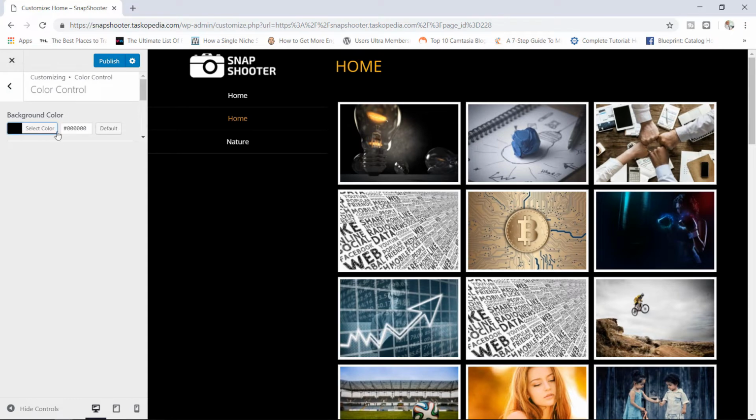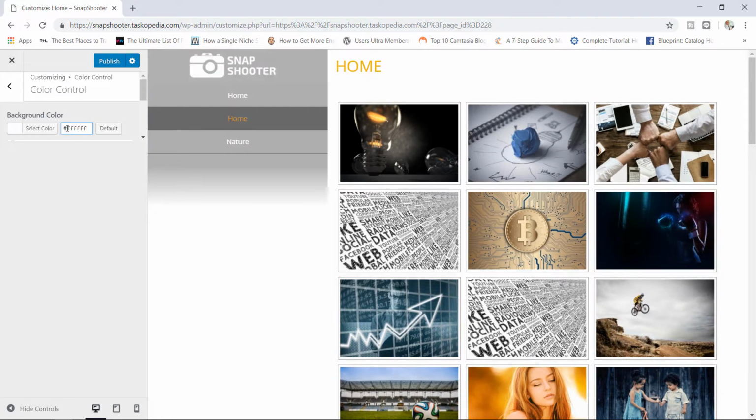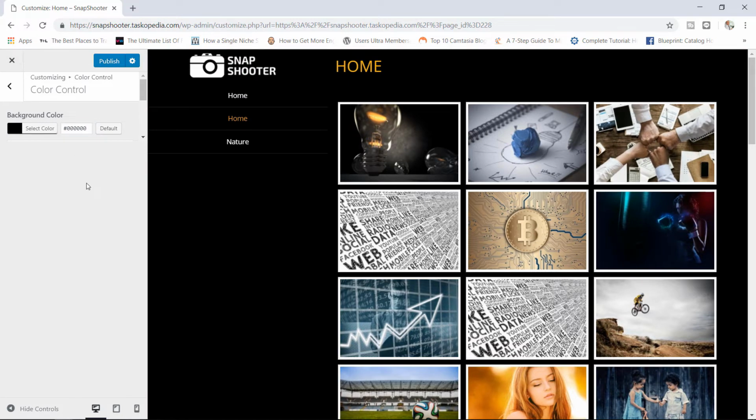We've got color control as well, where you can change the colors. Your background color, you can go with, I'm just clicking here. You can change the hexadecimal value. So as an example, if you wanted to go with white, white would be 6 Fs. That would be the white background. So if you wanted something else, you will have to look up the hexadecimal values for the different kinds of colors. I like black though. I really like the way black is, which is 6 zeros. So I'll just leave that as it is. Don't need to change that.